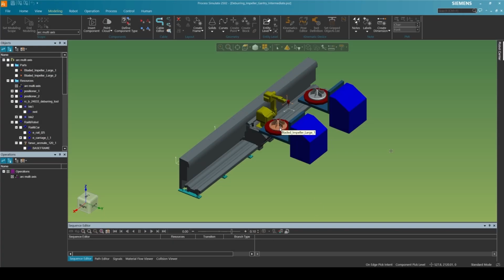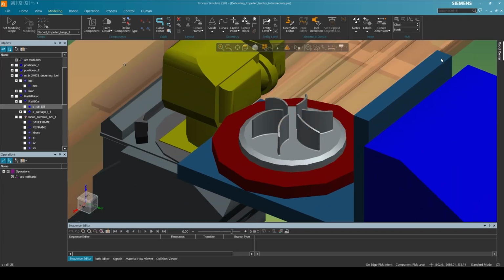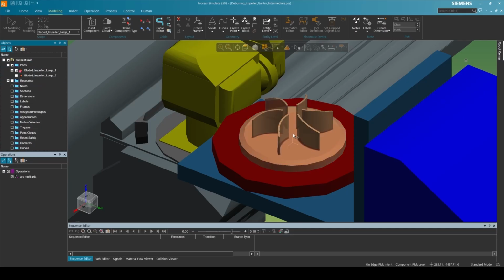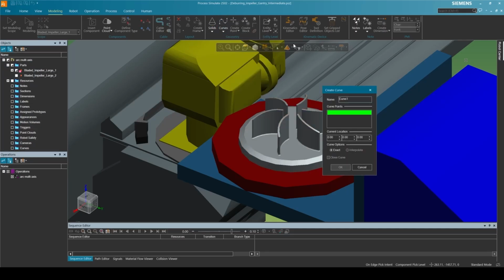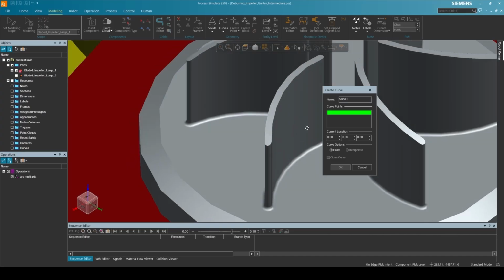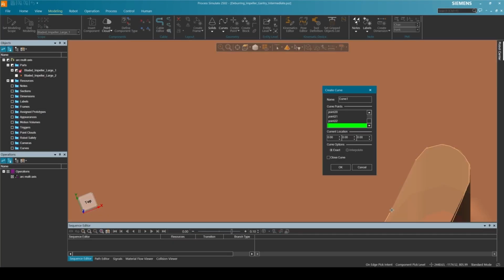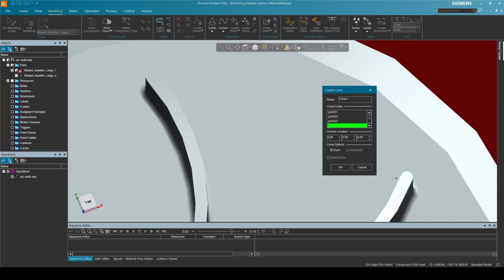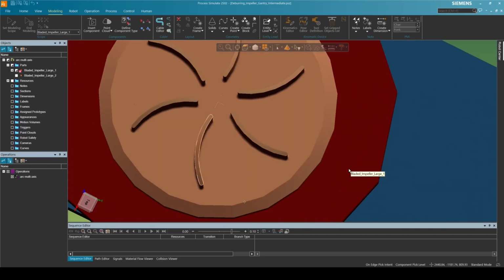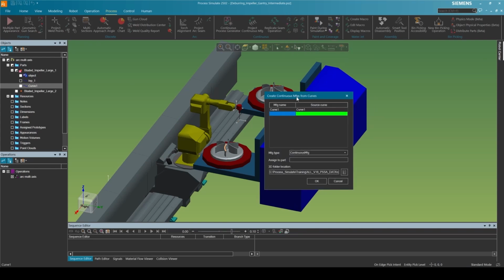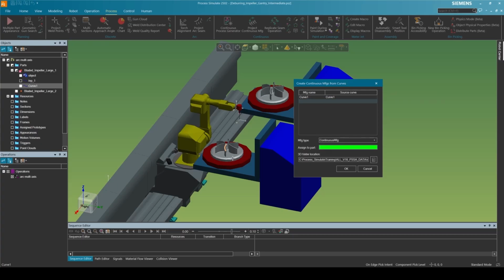Next, I create the curve that the robot will follow when machining the impeller. I use this curve to create continuous MFGs and indicate the seam start and direction.